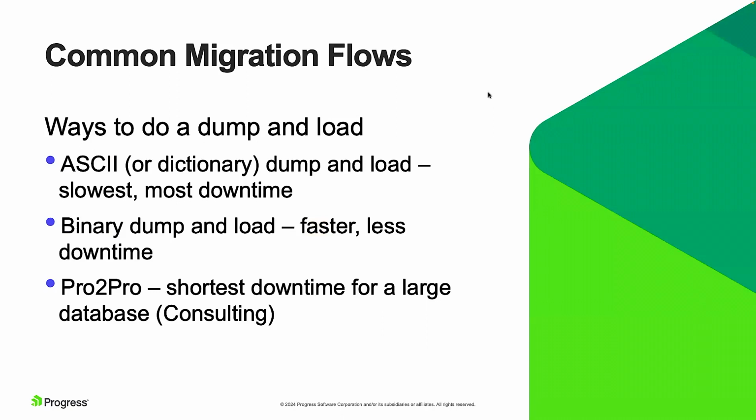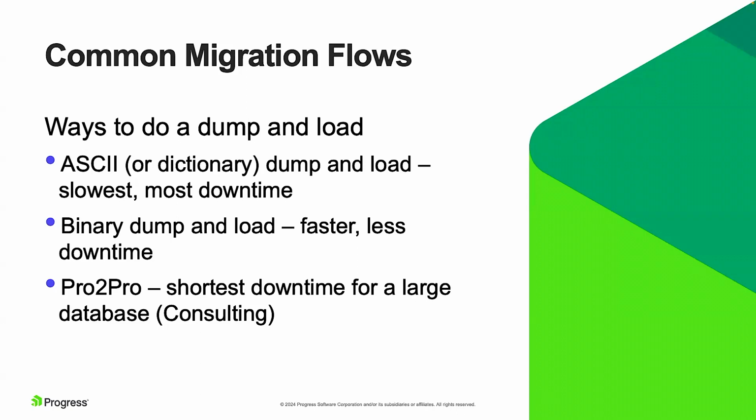So there's 3 ways to do a dump and load. Again, a part of the migration flows. The easiest is as an ASCII or a data dictionary dump. It's easy to do, but it's slow. But it still might be the best option for you if you're not as comfortable with the other ways, the binary dump and load, and your database is smallish, right? So you might be able to do this in a day using this process. And it's simply dump it out of the dictionary, build a new database, and then load it via the dictionary. So again, easy to do, slower than any of the other ways.